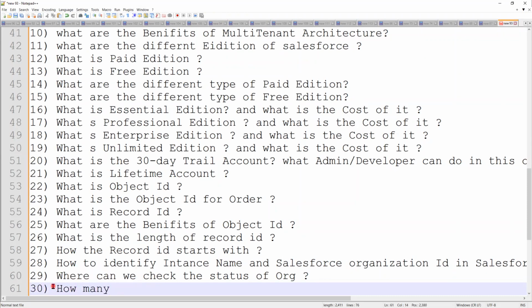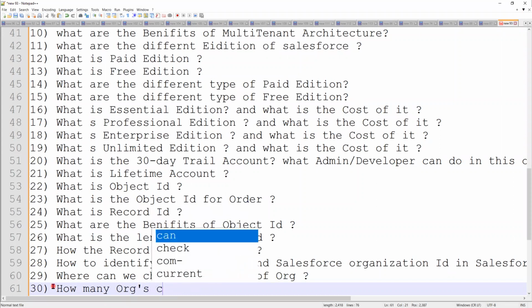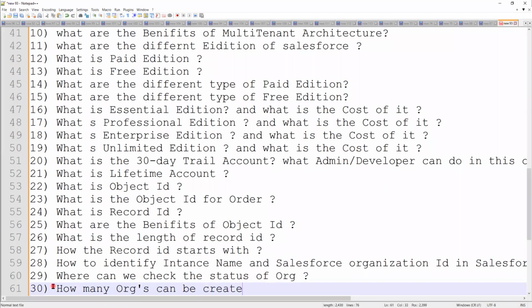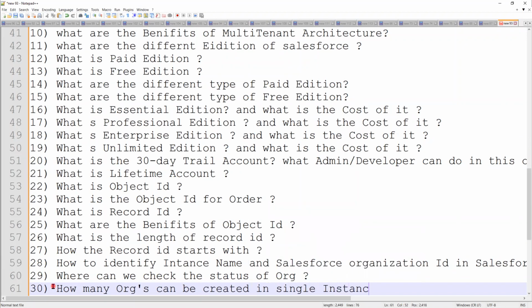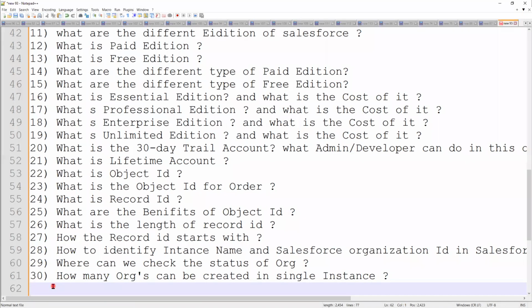How many organizations can be created in a single instance? Right. That's all.